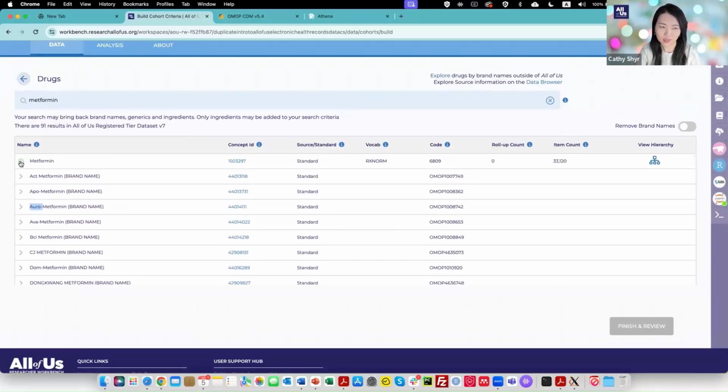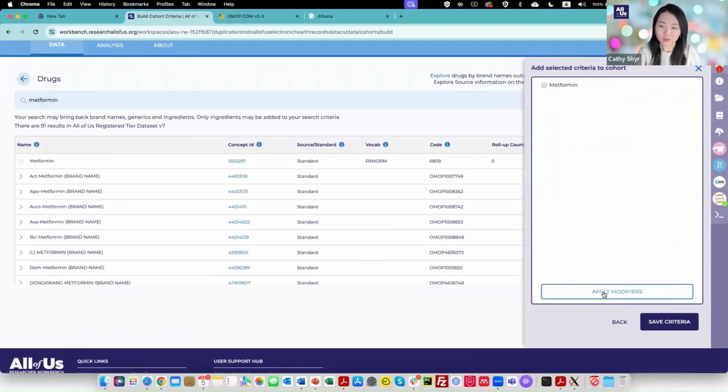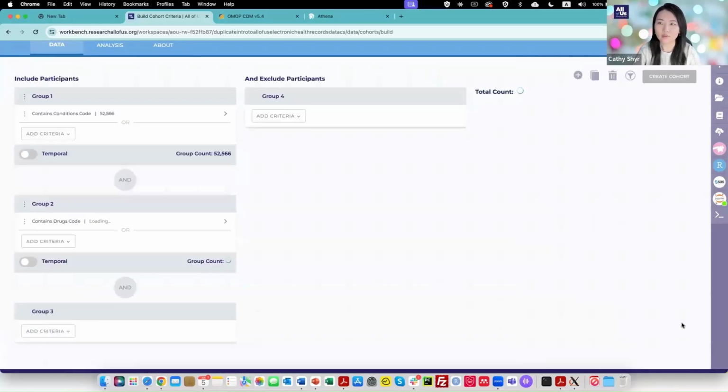In this case, just for the sake of illustration, I'll just select metformin here. So anyone with any type of metformin, I don't really care which brand name they had, just anyone with metformin in their EHR. Again, you can also apply different modifiers here. I'm just going to leave them untouched and then go ahead and save this criterion.